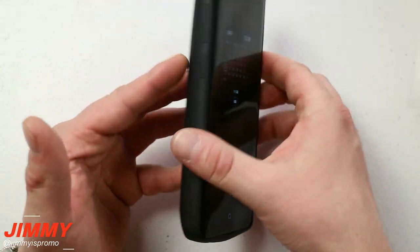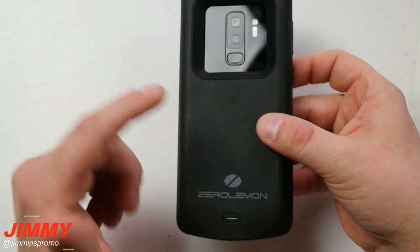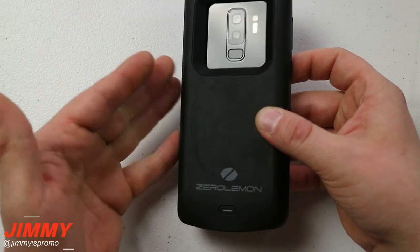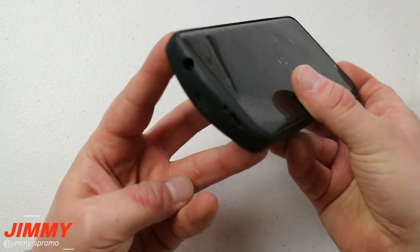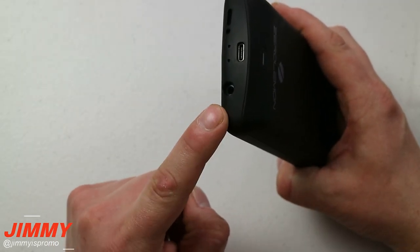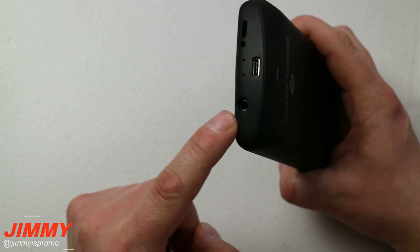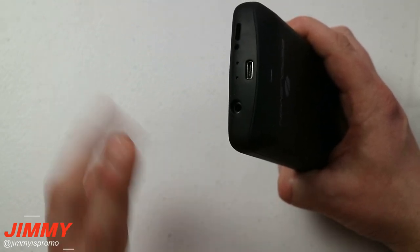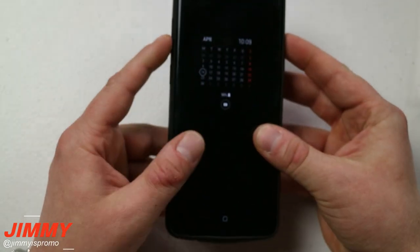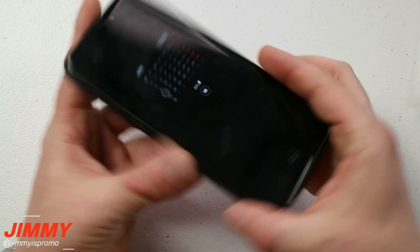Now you have a 5200 milliamp battery strapped onto your phone's normal internal battery of 3500 milliamps, so you can definitely go from zero to 100% and beyond with this Zero Lemon juice case. The cutouts at the bottom corners are designed so that almost any cable or headphone jack will work — they're not buried deep in the case. All cutouts for the speaker, microphone, and buttons are perfect and extremely easy to press.